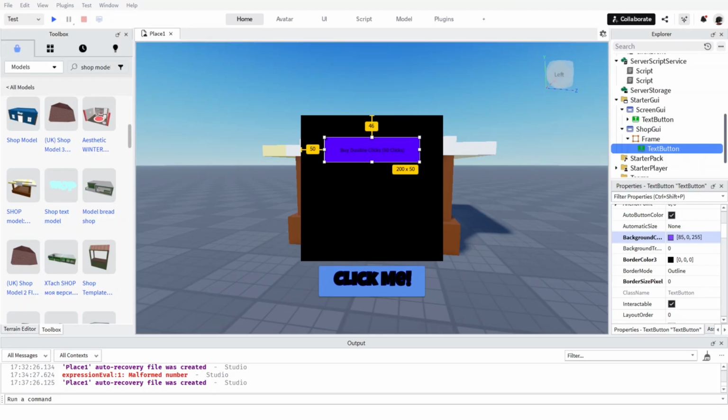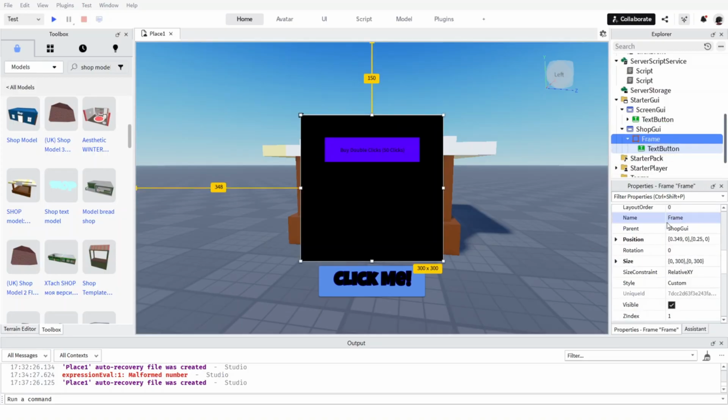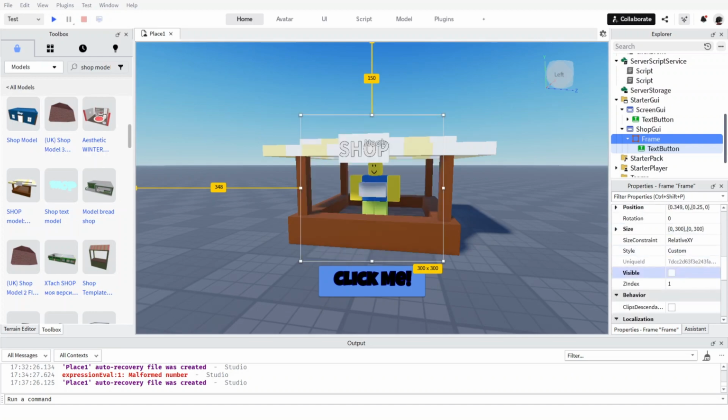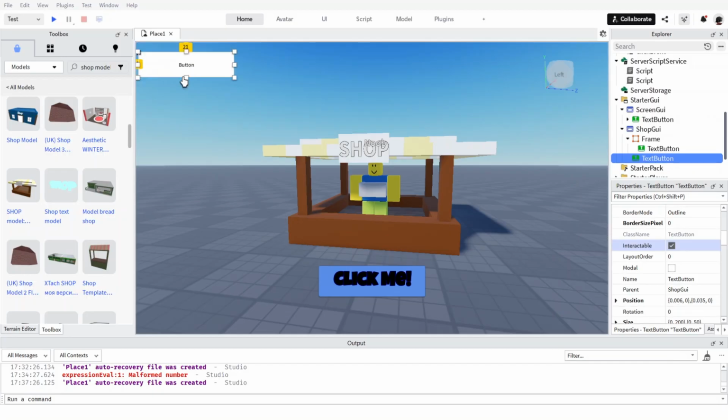Okay. But the shop toggle button, like ChatGPT said, I have to work on that. So I'm gonna turn this thing off, visible, and I'm gonna hop on ChatGPT right now, and go over to the next one. So shop toggle button into the text button. Okay, text button. Insert the text button to the screen UI.